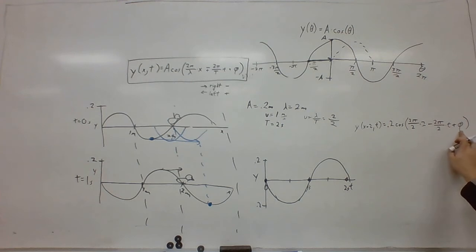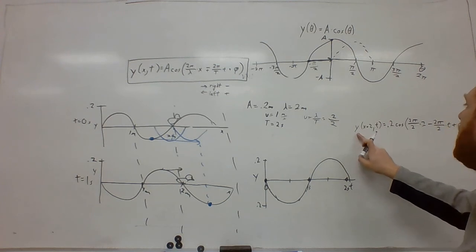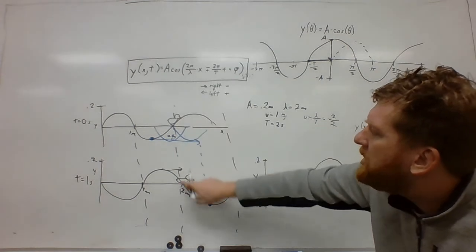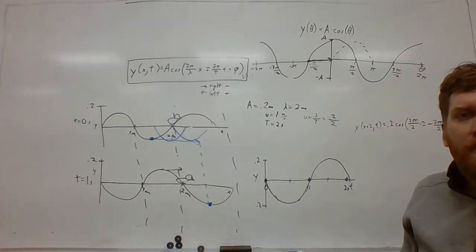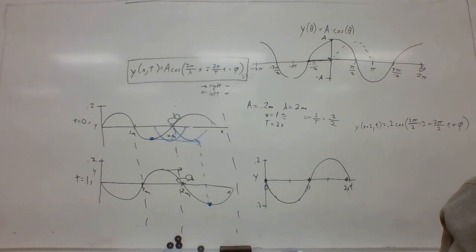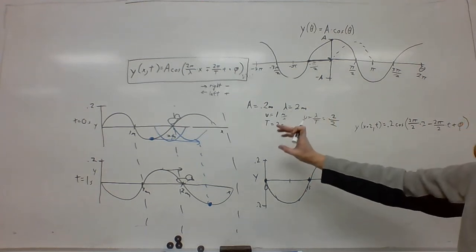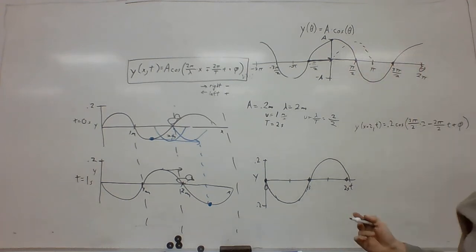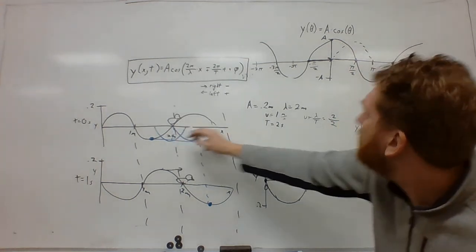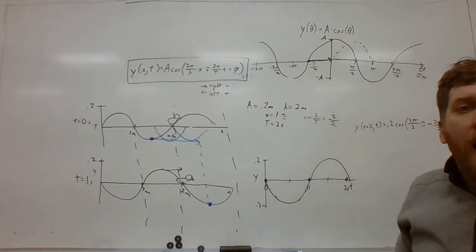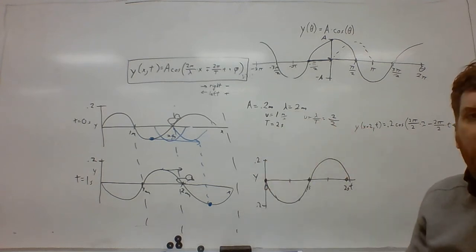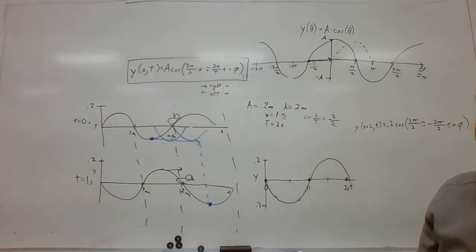In order to solve for phi, we need a set of conditions where we know the values of both y and t. Now, the trouble with this is our duck is at equilibrium at both of these positions that we wrote. Since our duck is at equilibrium, we don't know the total phase associated with that equilibrium. I'm not sure whether it's pi over 2 or 3 pi over 2. And the reason is, even though it looks like you could say, oh, this corresponds to 3 pi over 2, that's not always the case because it depends on whether this wave is moving to the right or to the left. And I always forget which one to associate it with.